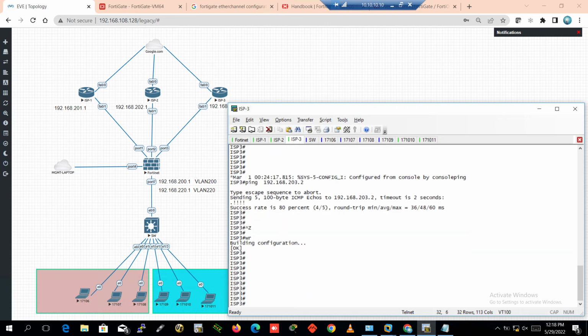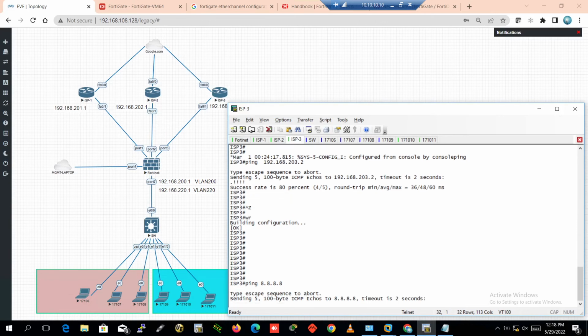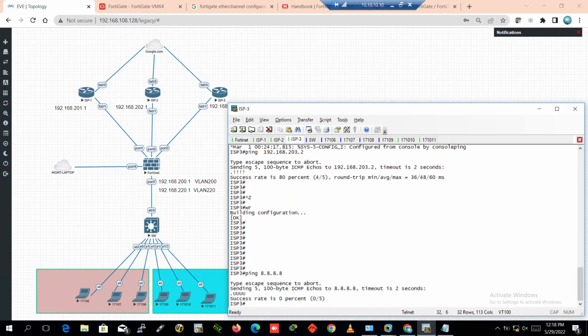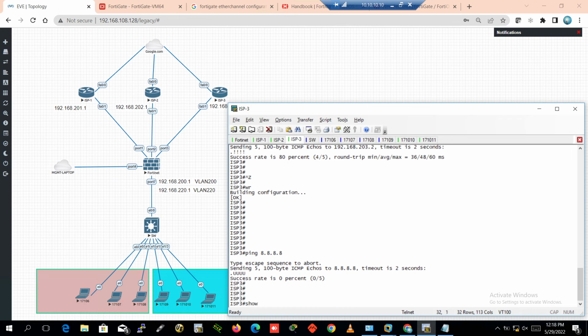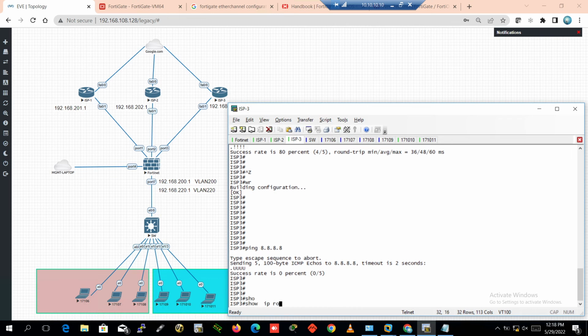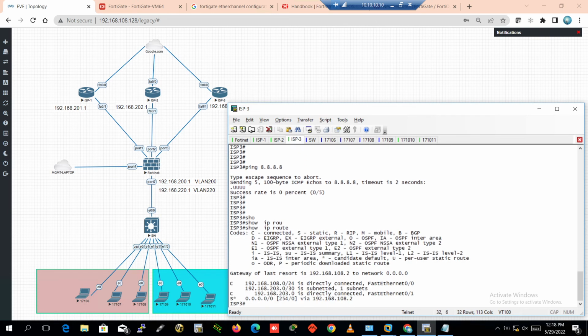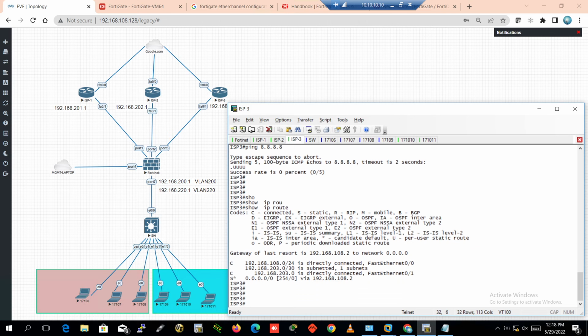Check the connectivity on the router. Internet connectivity, ping 8.8.8.8. Unreachable. Okay. Show IP route. Yes, there is a default route, but why is it showing 108.2?